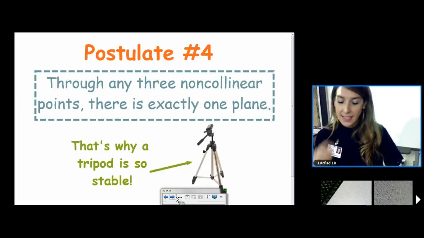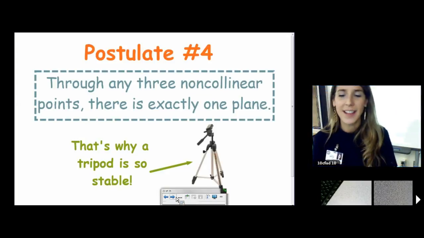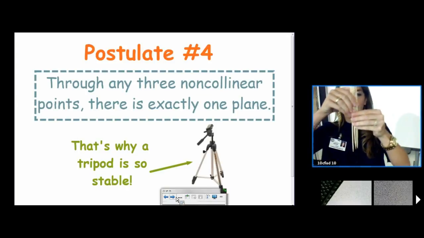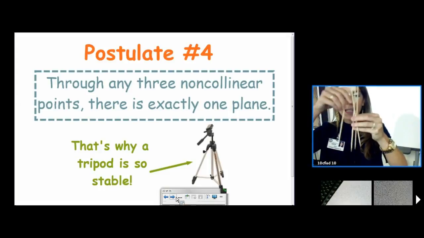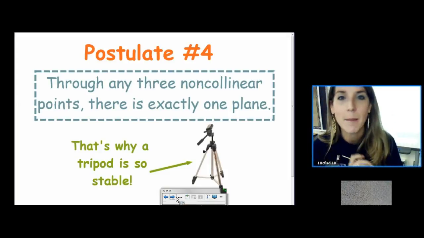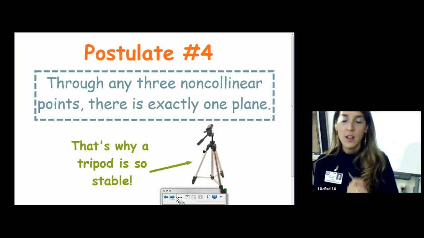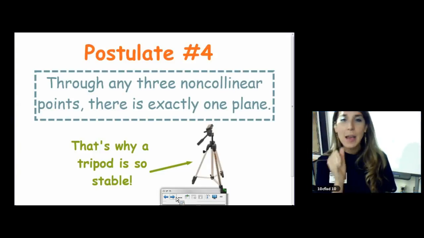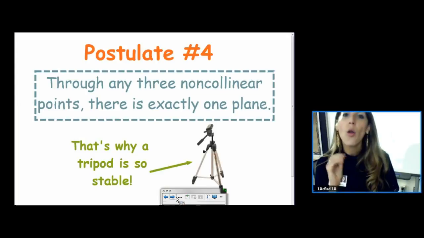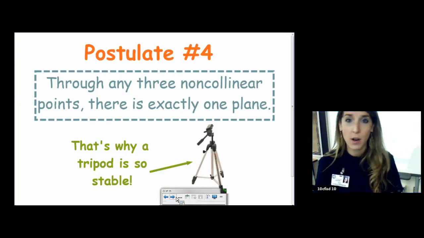The reason a desk wobbles with four legs is literally because of geometry. And that's why geometry is so beautiful. So if the desk has four legs, three of those legs might be coplanar, and then the fourth one might not be in the same plane as those three other ones. That's what makes your desk wobble. So actually, the most stable you can be is an object with three legs, because all three have to be coplanar. Any three points are coplanar.